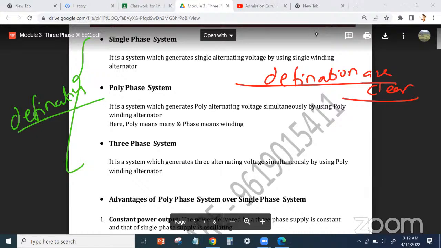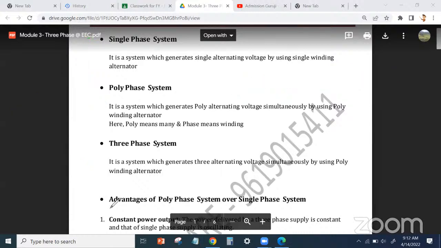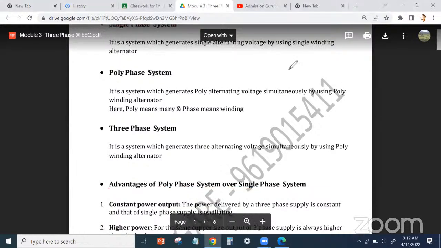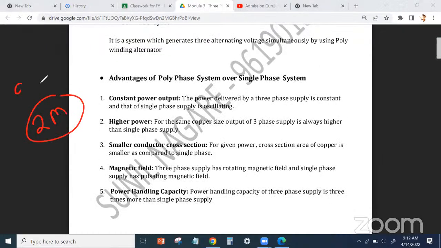So next question जो पूछ सकते, that is AC over DC. AC का advantages क्या है? If the question they will ask you what is the advantages of polyphase system over the single phase system. तो अगर ये question पूछा, क्या आंसर लिखना है? This one. पूछा है, you should write at least 4 points.